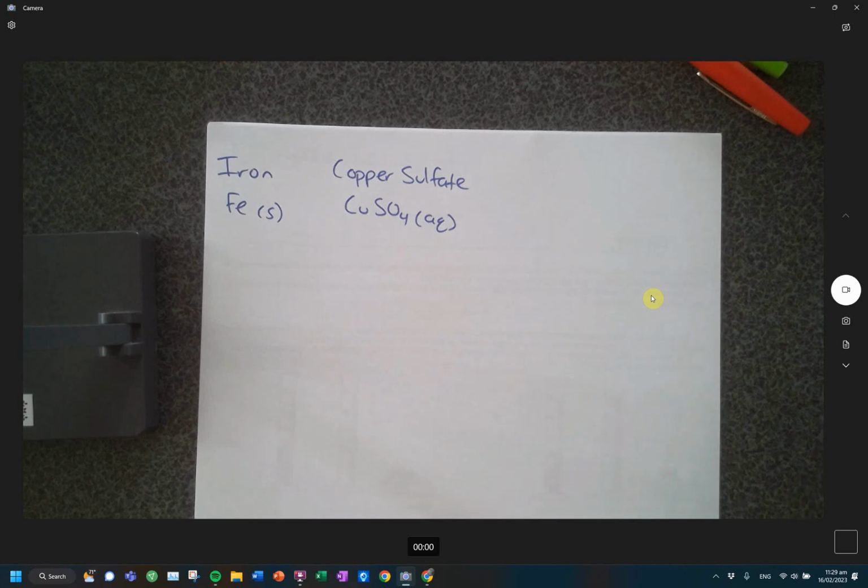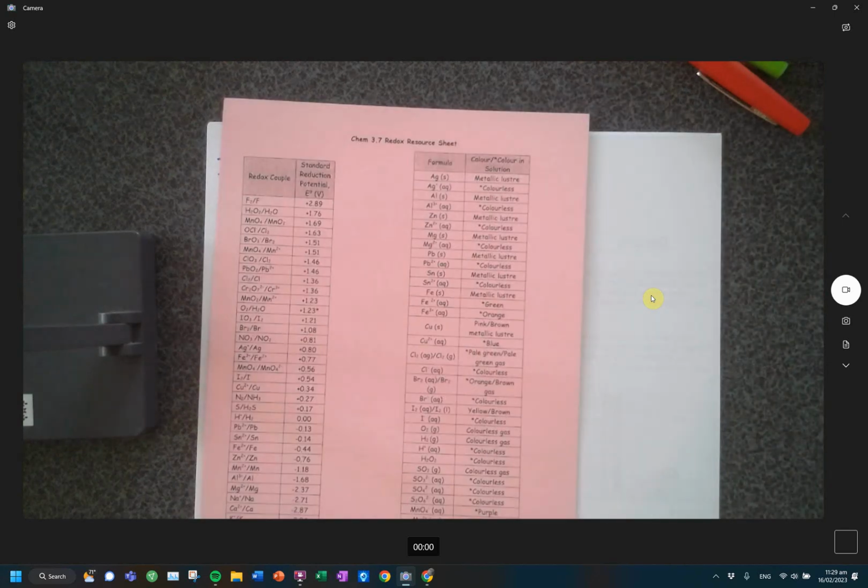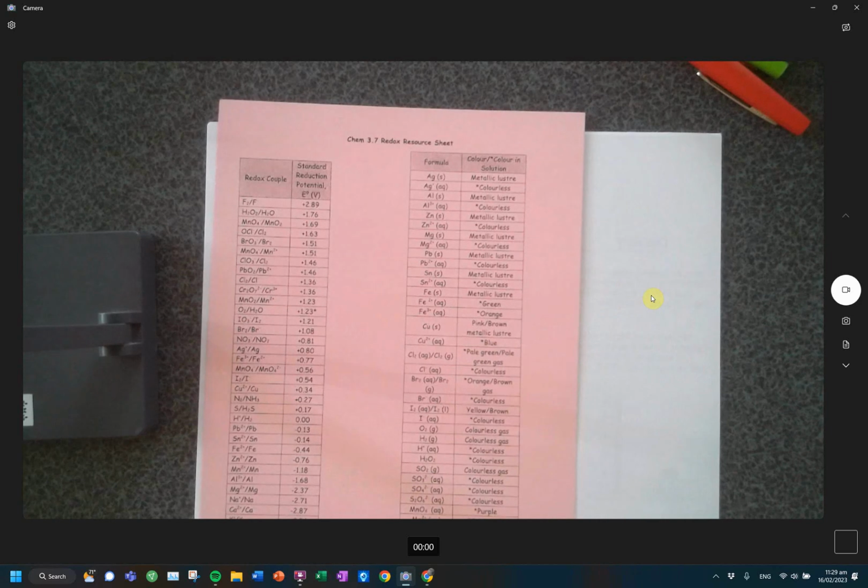When we look at that resource sheet, if we're trying to figure out what that brown metal is and thinking about what we started with, copper, sulfate, iron, we're looking at those 3 things and getting an idea if anything says brown, and this one says brown. So what we could figure out from there was that brown metal forming on the nail was copper. We good so far? All right.